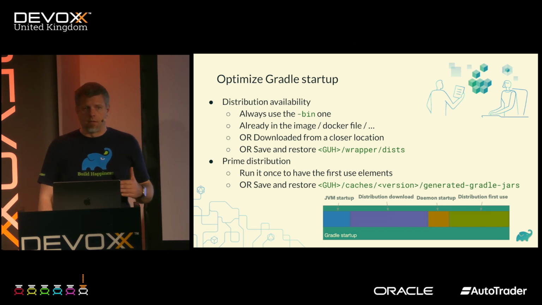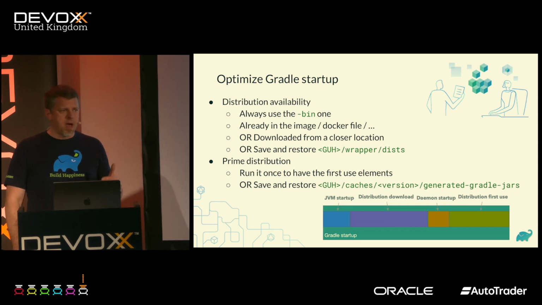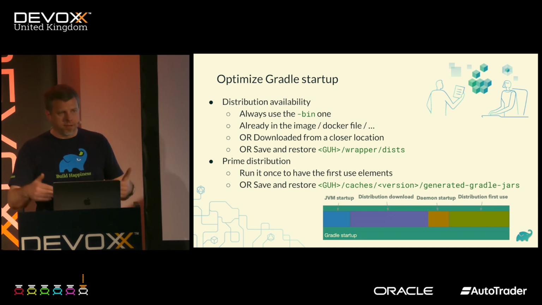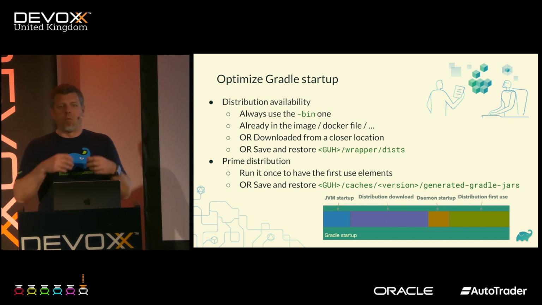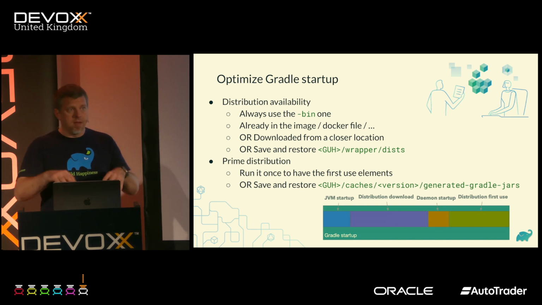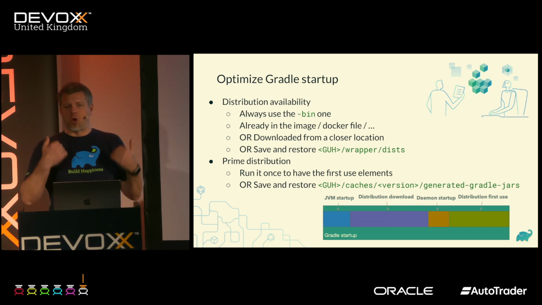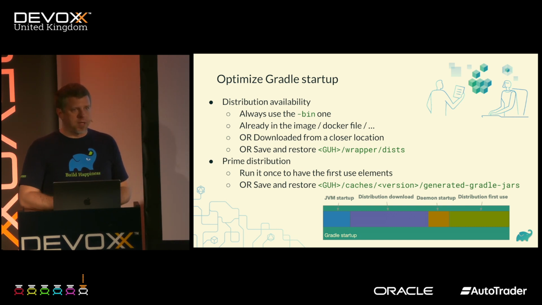Bake it in. Whether you've got an AWS AMI, or a Docker file or something like that, there are chances that you can standardize on a few Gradle versions across the organization and make sure that you upgrade them with a similar pace. When you do that, bake them in, make them part of the image. Yes, the image will be slightly larger, but it's 100 megs that you don't have to download when you start a build.